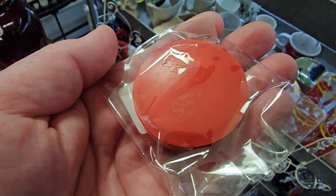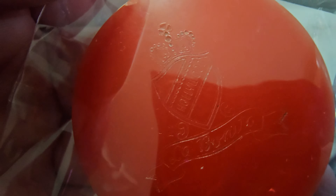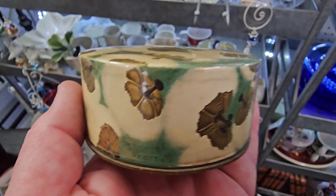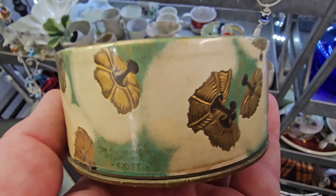This right here is called Vintage Red Hollywood Rouge — look at this, this would go nice on a display, so we're going to get that also, bring it to a future sale. This is a powder box made of probably cardboard — it says Cody right there, still has the powder pad inside and it smells good. I love it! We're just scoring today. This is another vintage glass powder box — look at the top on this one, I love that. We are going to get that one for sure.